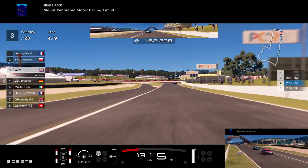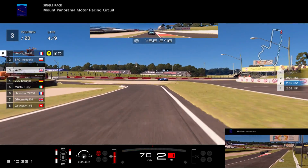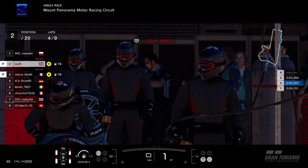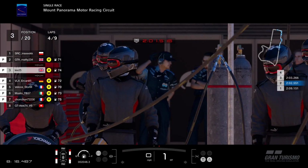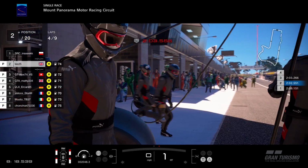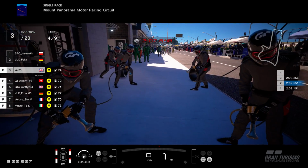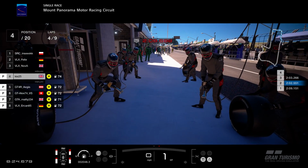So we're going to go on the pit entry, trying to make sure we brake early, but I really wanted to attack this to make sure that the car behind doesn't get any advantage, and we really hooked that pit entry up. You could see the FT1 behind lost a bit of time there. He was only a few attempts going into the pits behind us, and at the rate we went in there, we might be able to be ahead of the FT1 when we come out of the pits.